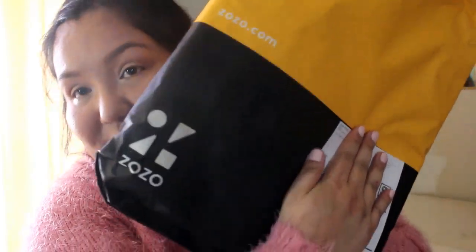I can see this video is getting long, so I'll just show you a couple more things I'm pretty excited about. The Zozo suit — I'll save the rest for a part two. But this is pretty cool. It came with a free shirt and a pair of jeans. Yeah, it doesn't say what size or anything it is, but it came with that — a pair of jeans and a black V-neck T-shirt.